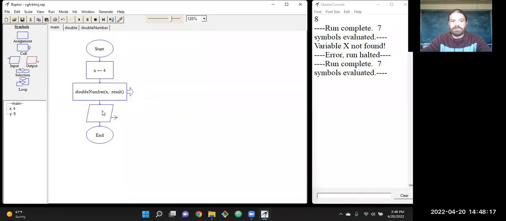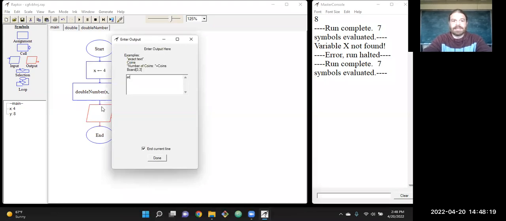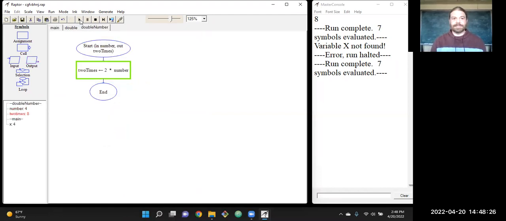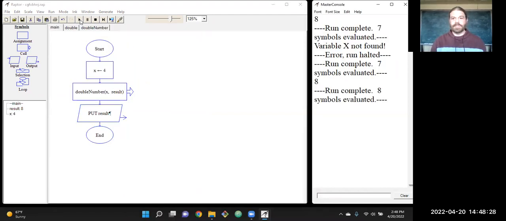And then we can print the result of that, I guess. Just a simple thing to show that syntax. Nothing fancy there, just showing that subtle difference between the subcharts and the procedures over here.